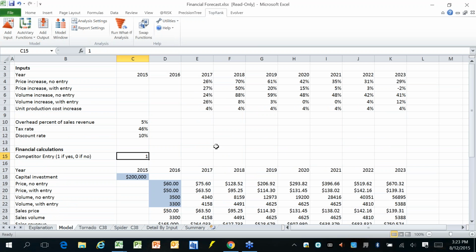So what I'd like to do is to get results for what happens if I do have a competitor, what happens if I don't, and I just want to be able to do one run or one analysis to get both of those. So a RiskSimTable function needs to go into this cell. I'll just hard code it for simplicity, but it's the same RiskSimTable function as @RISK uses.